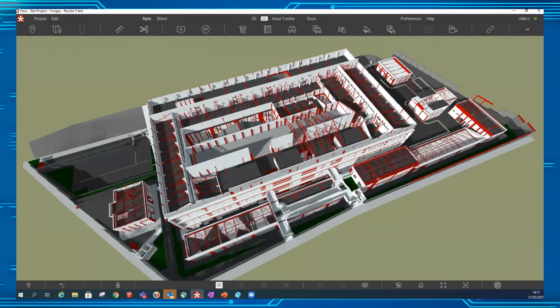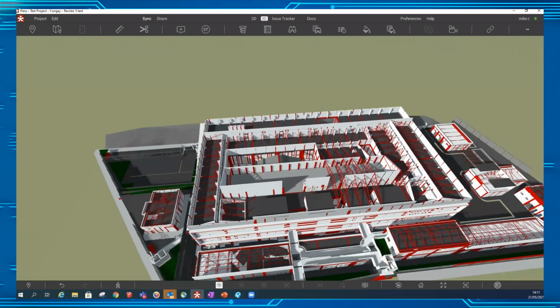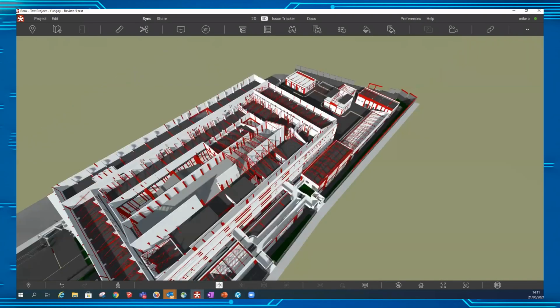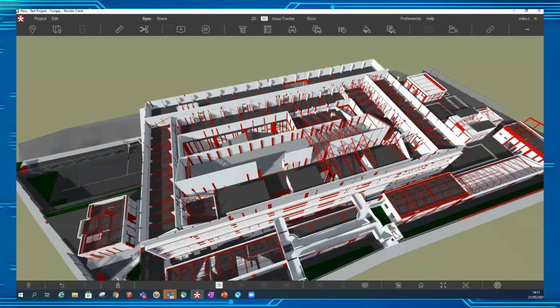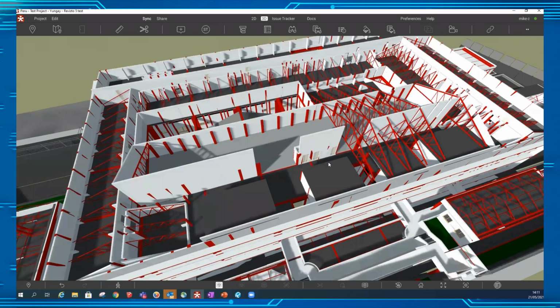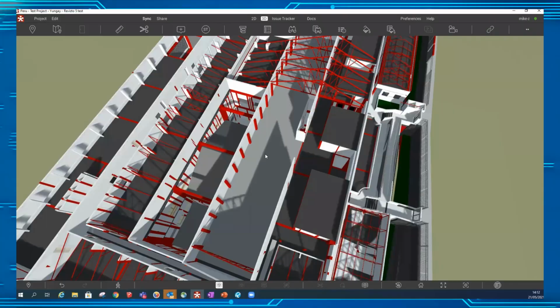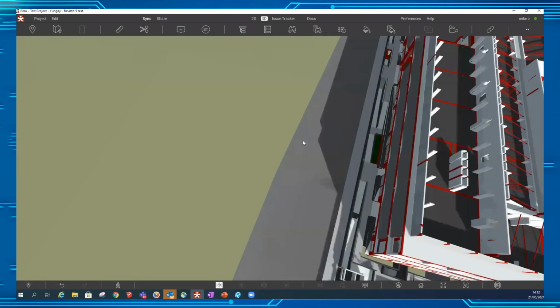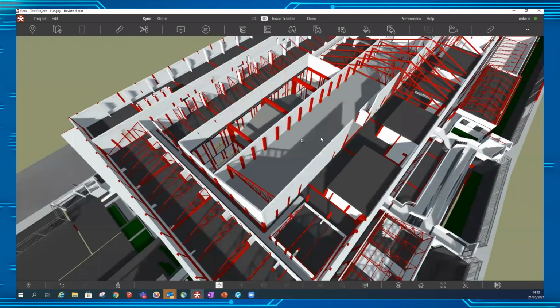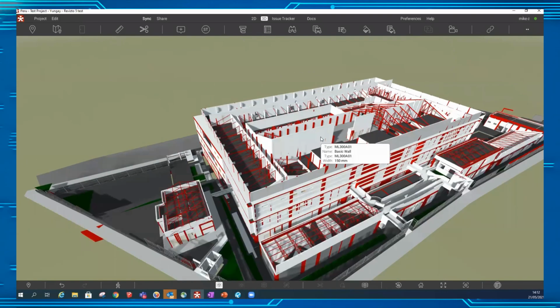If you right click, the whole model moves sort of globally, but it's not quite as easy to maneuver yourself around. So I favour left click and moving around that way. And then if you press and hold the middle button or the wheel, you can move the model all around. So it's worth practicing left click, right click, and using the mouse wheel to zoom in and out of models.